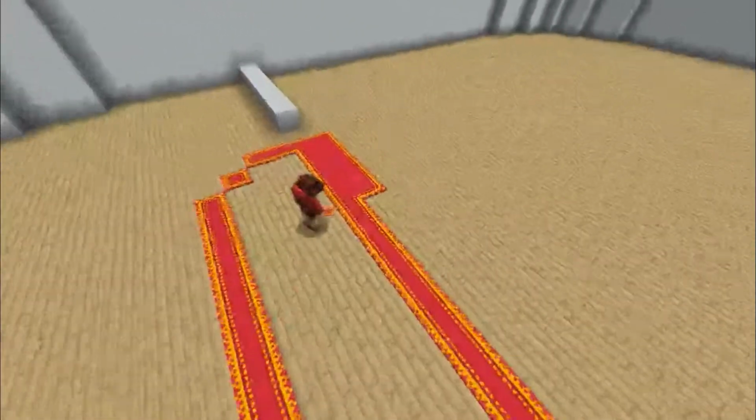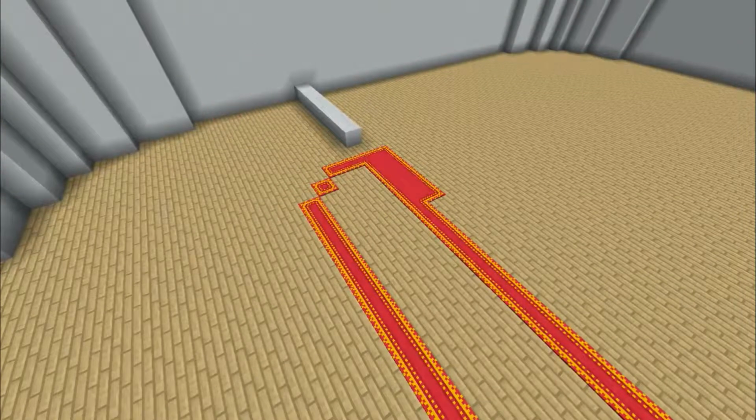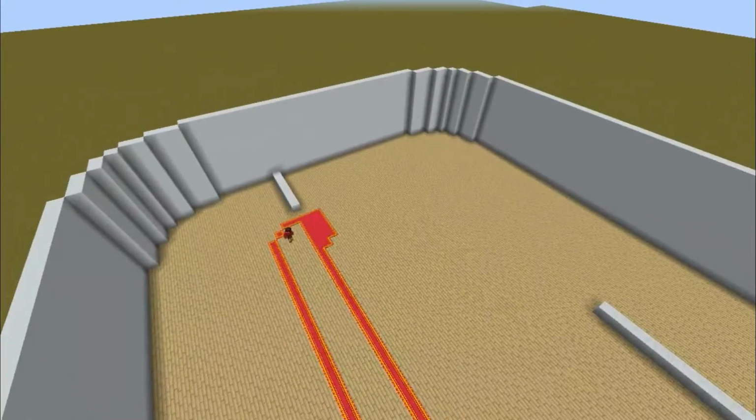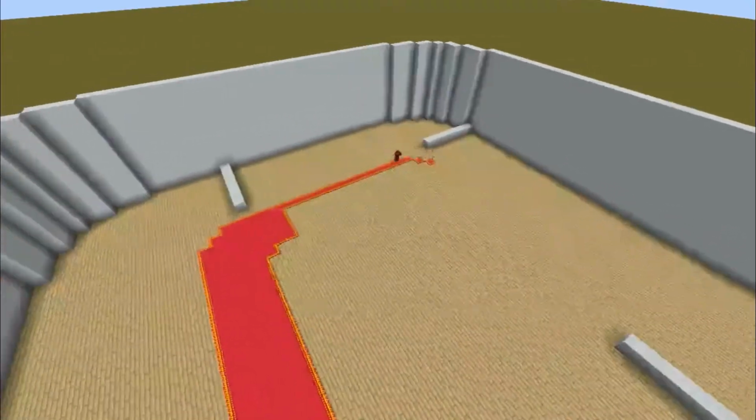Now this bit got me confused, as you can see, as I'm trying to figure out. Then I finally figured it out. I went over to check the other corners, and I finally figured it out. Now, after these corners, you can see.